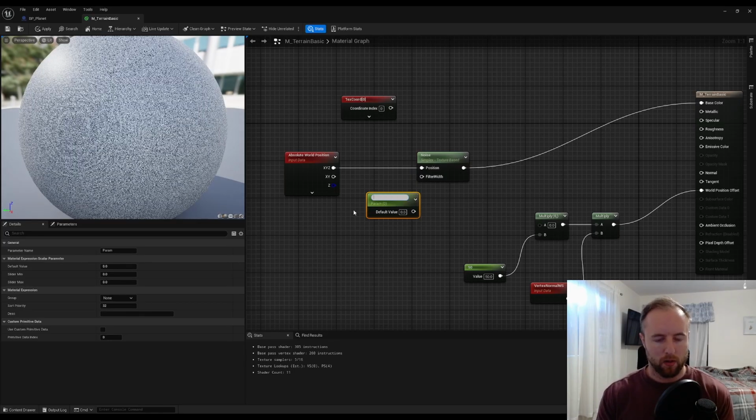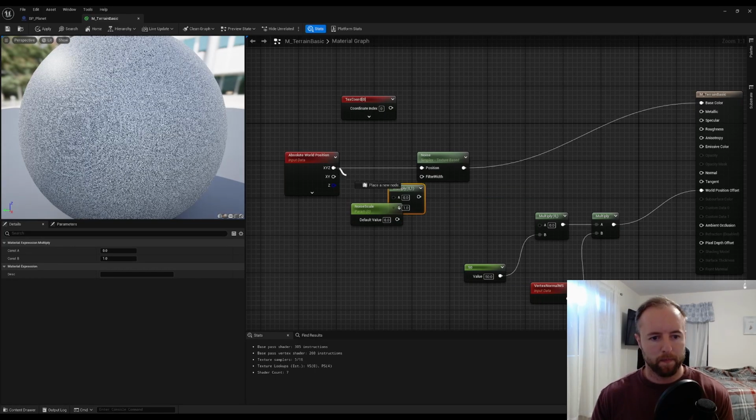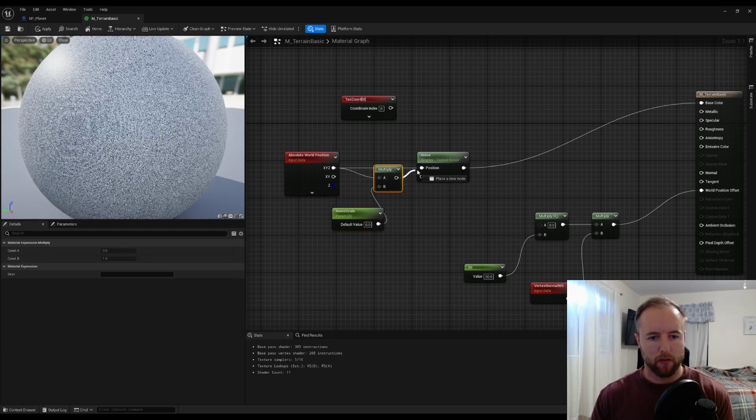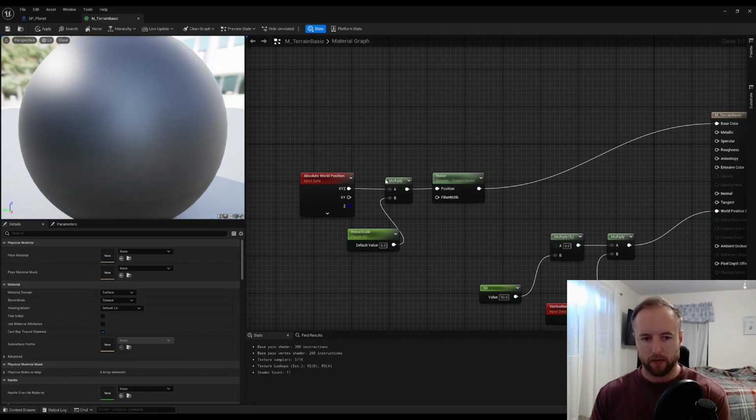We're going to call this our noise scale, and we want to multiply. Hold M and drag that. Let's get rid of text coordinate, we don't need it.